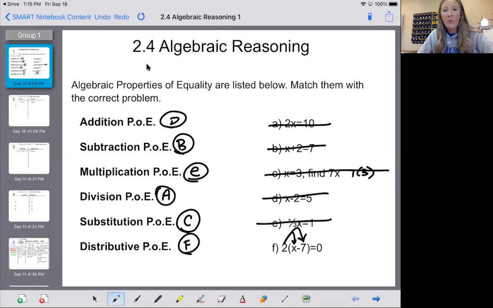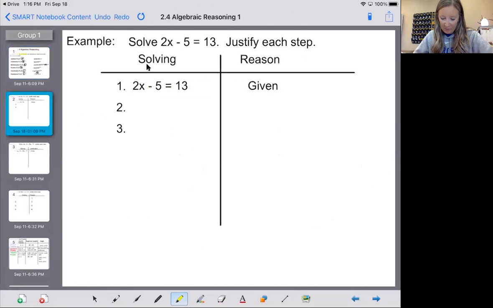So what we're going to do is start working out some problems that have several steps. And as you're working out the steps, you're also going to provide the reasoning or the property that allows you to do that. So all of these here, they say POE at the end. POE stands for property of equality. And so the property of equality is what is going to undo what's going on and move it across the equal sign. So it's the property that makes things equal on both sides, kind of like the balancing property on your equations. So let's look at a couple examples here.